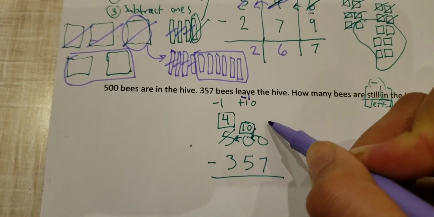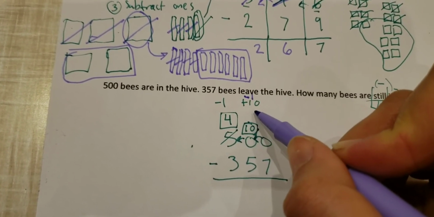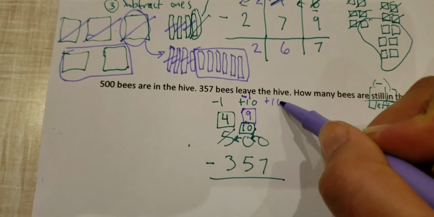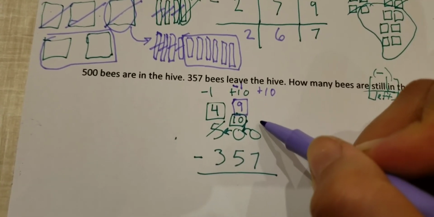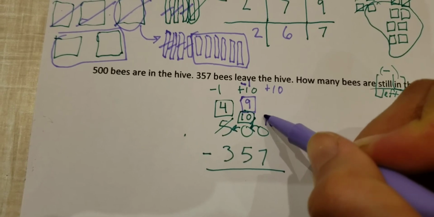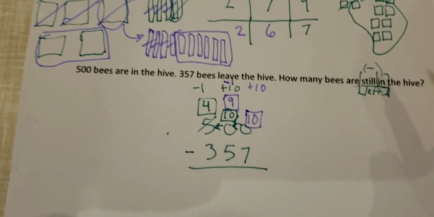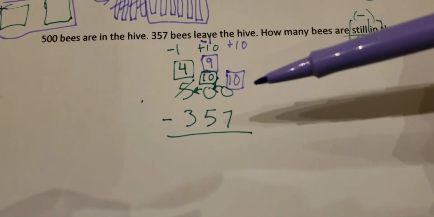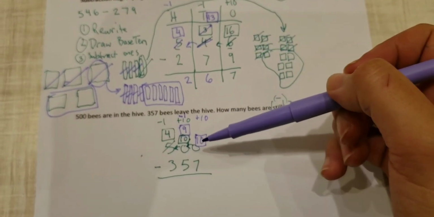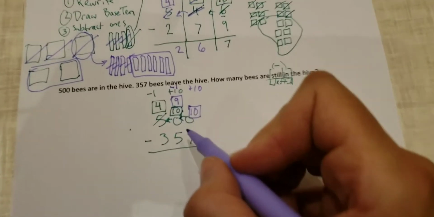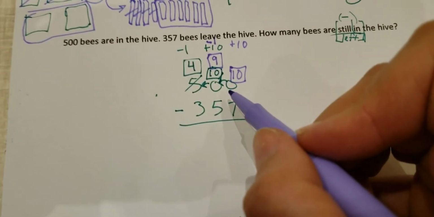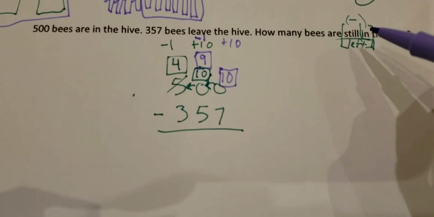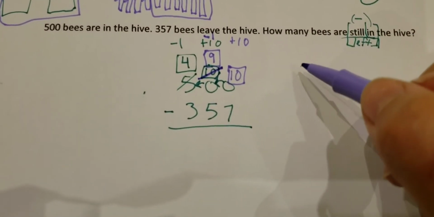So I'm going to do minus 1 here. 10 minus 1 is 9. And we have to add 10 here to the ones place value. And again, 10 plus 0 makes 10. I did this in 2 different colors, so it's a bit easier to see. When we do subtraction like this versus our last question, we call this subtracting across zeros, because you had to go from the ones place right away, the tens, all the way to the hundreds. Wow, that was a really big step. However, we did take care of our regrouping.